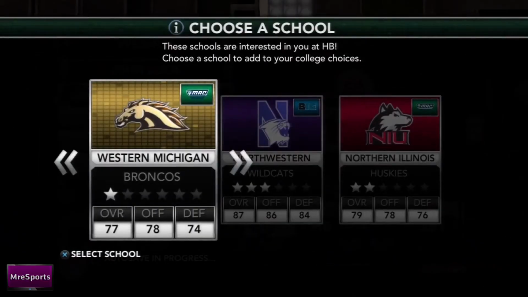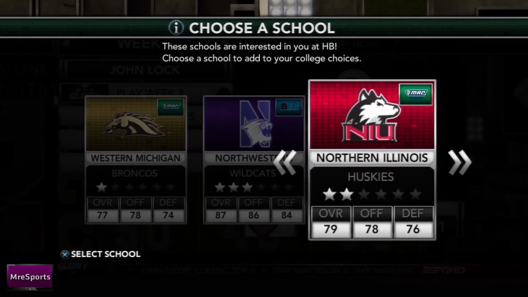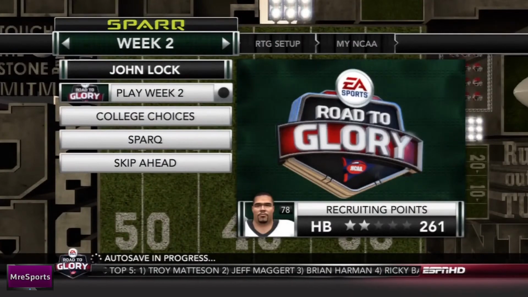So, my reward for having such a quality game is 3 teams are interested in me. Western Michigan Broncos, Northern Illinois Huskies, and the Northwestern Wildcats. And I'm going to obviously go for the Northwestern Wildcats. They've got an overall team rating of 87, so I'm gonna stick those on my college choices.